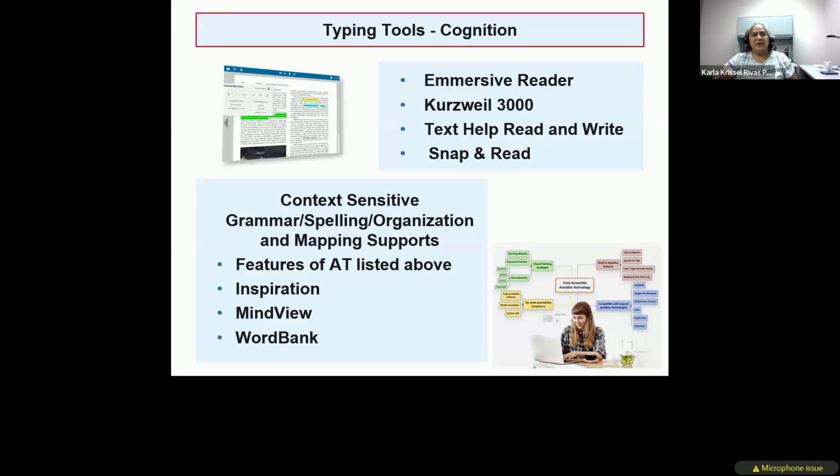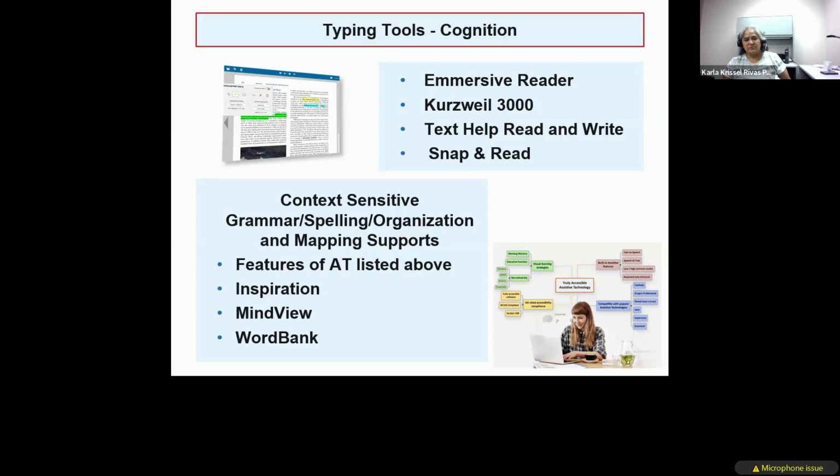Now, what do people with cognitive disabilities use for typing? They may use dictation, they may use word prediction, and a lot of the software that's available for reading will include writing assistance as well. And so again, here we are with the Immersive Reader. As you saw, he didn't do the dictation, but that is another option available through Immersive Reader.